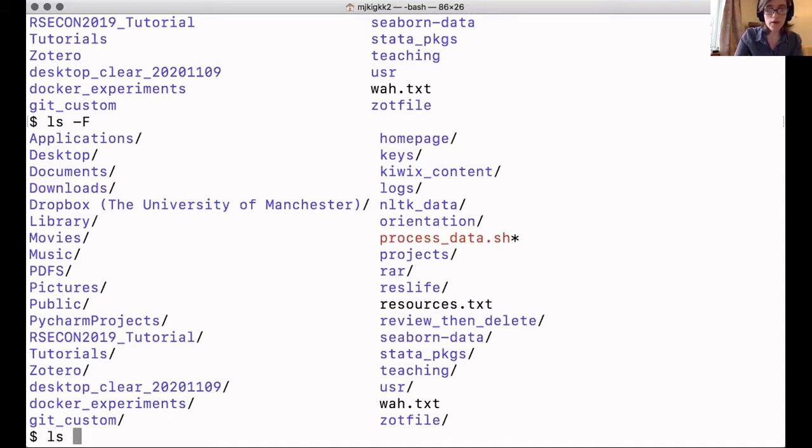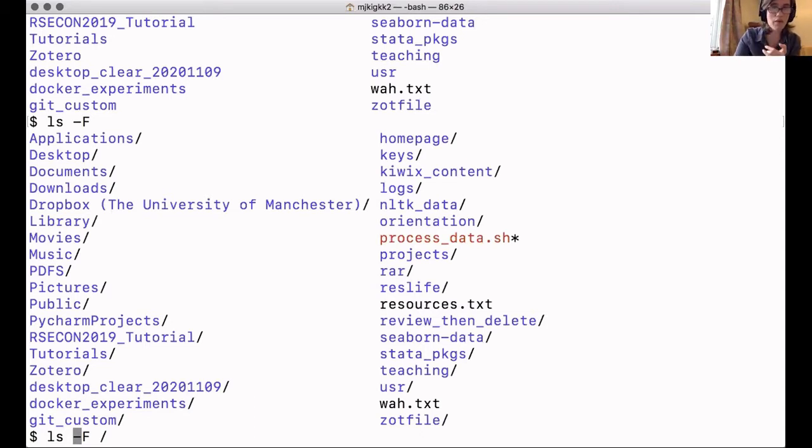But we might be interested in the contents of another folder, so we can specify an argument that defines which folder we want to find out about. We can type ls -F and then a slash, and slash, as we mentioned previously, represents the root directory in our file system.